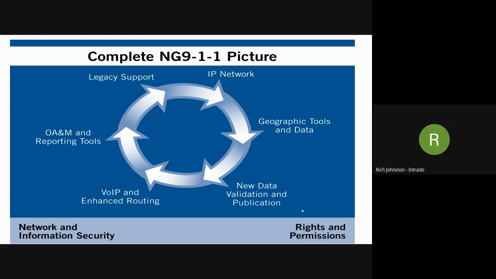As a reminder here, in that end vision of full i3, we won't have an MSAG anymore, because all of the originating service providers will manage their own location data and will send it in, or send a reference to it, at the time of the call. But until all of those carriers are up and running, which probably will be a while to be honest, we still need to manage the MSAG because we still have carriers sending in these address records to be loaded into a location database. So that's why we have to continue to manage an MSAG as well as the GIS side, because the next generation solutions, because they're in transition, require both.